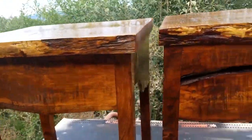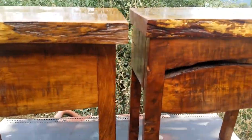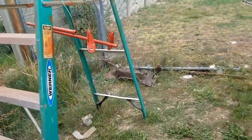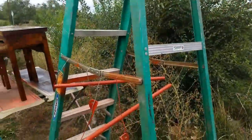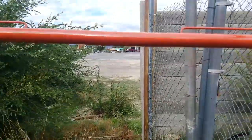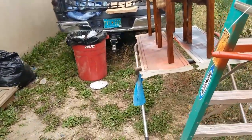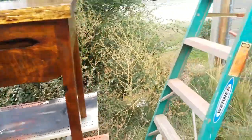So in between, after finishing these, I sanded those and painted those and got these done. So these are almost dry. But yeah, it's kind of hard to record everything and post it all. And if I did record everything that I did, the videos would be hours and hours long, because I literally spend hours a day doing a lot of this stuff. So I apologize for not posting more stuff or more of the process.